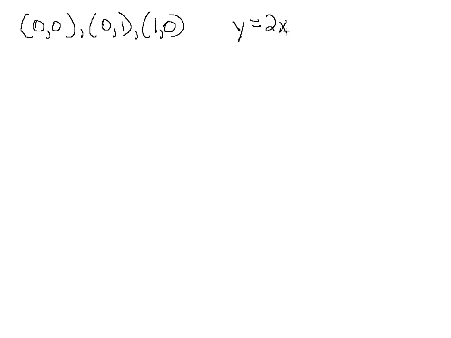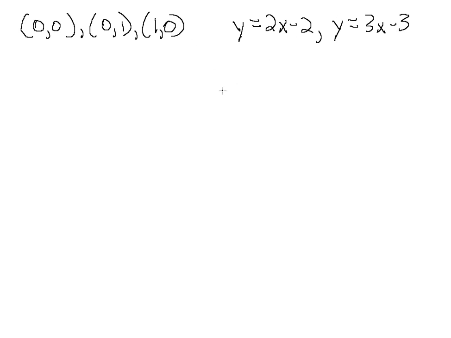All right, let's go ahead and do one more just for a little practice. Let's say we're given the origin. We're also given the point (0, 1) and the point (1, 0). Awful lot of zeros here, so this will make life easier. We're given the system of equations y = 2x - 2 and y = 3x - 3.